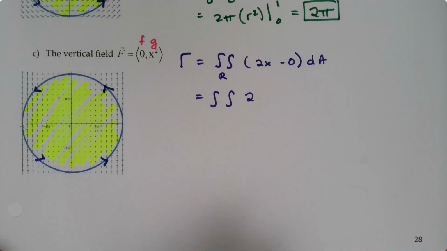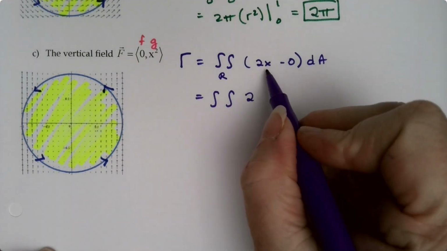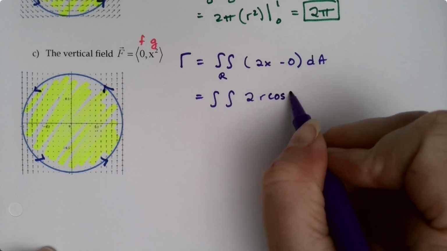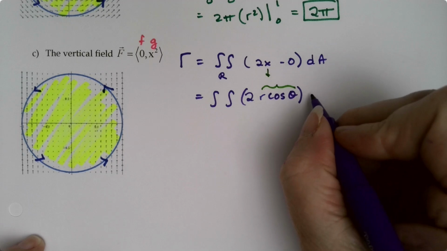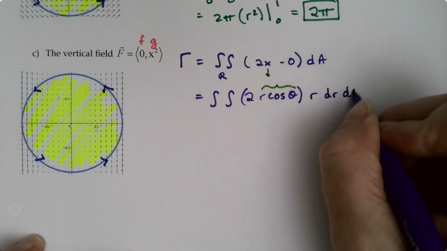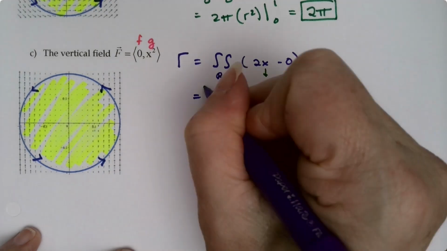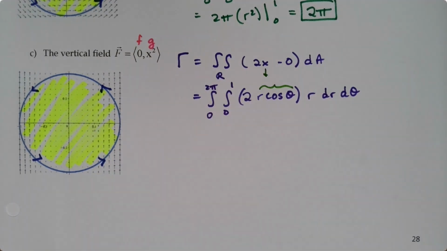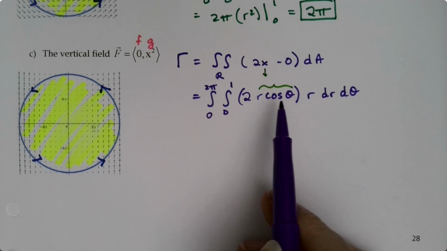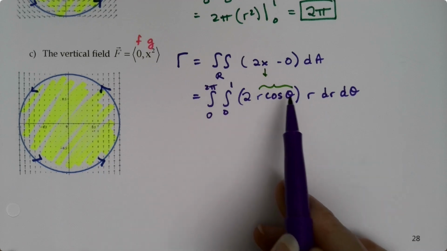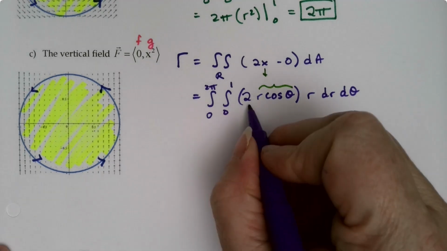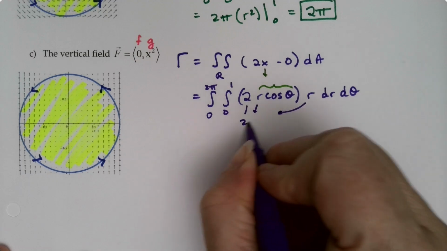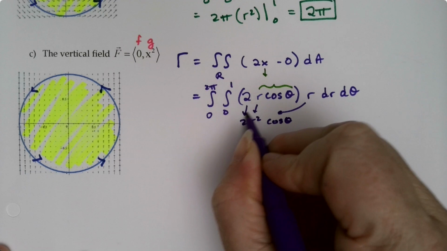Okay, so we're going to make this polar, again, because polar is easier. Now, in polar coordinates, x is r cosine theta. So that's 2x, right? And then we always, when we switch to polar, have to make it r dr d theta. Theta is going from 0 to 2 pi. R is going from 0 to 1, just as before. Now in this particular case, we cannot use our trick of just taking the 2 pi out because there's a cosine of theta in there. So we're going to actually integrate this. Now notice what we have here. We have 2r squared times cosine of theta, right, if we think about these pieces.